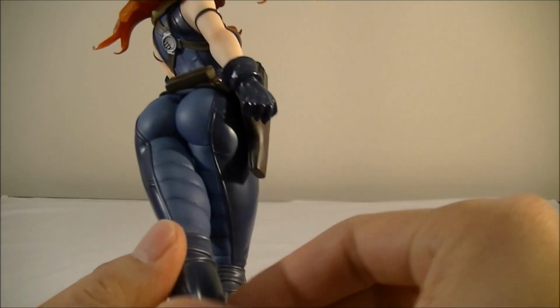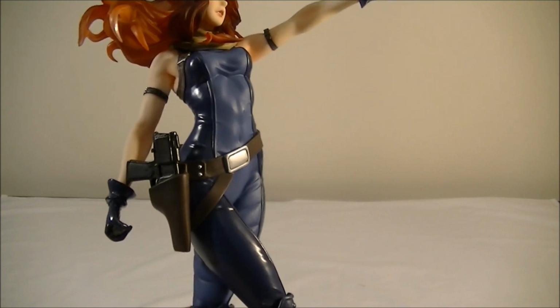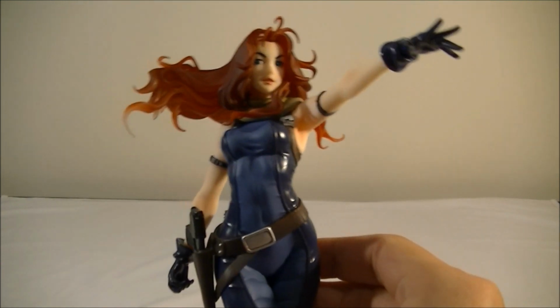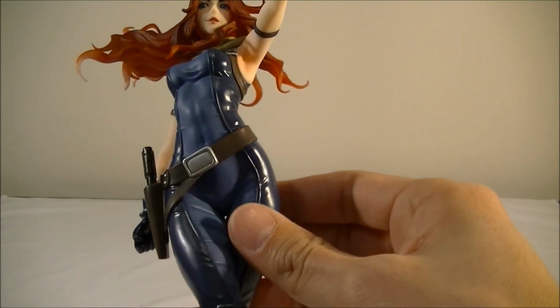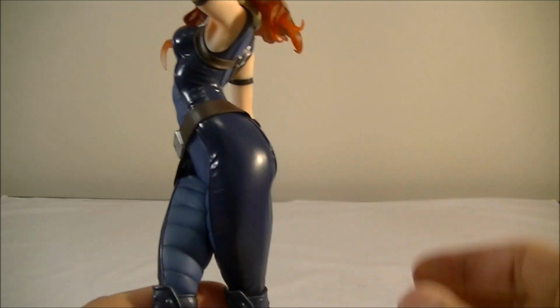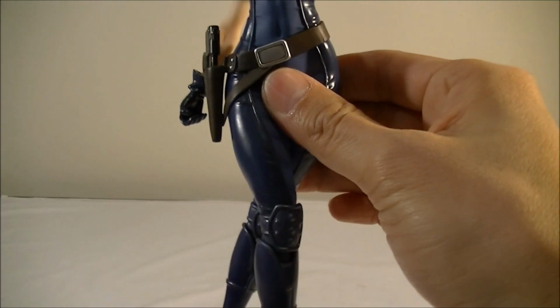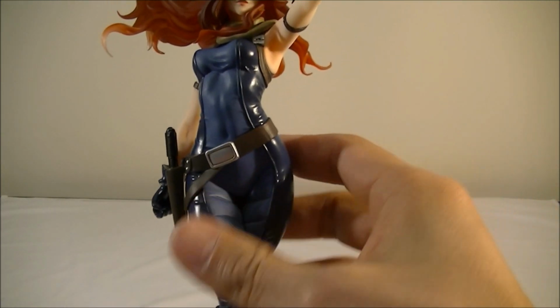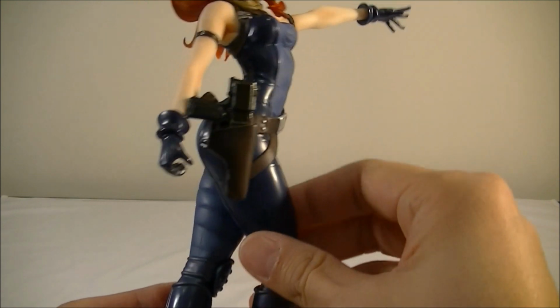I'm definitely glad they molded this pretty much to the letter of the prototype artwork. She is just incredible. I'm definitely glad I managed to pick her up along with Jaina Solo. So if you really do want to get these, get in quick, because I think they're selling out pretty quickly, and get onto Big Bad Toy Store and check them out.